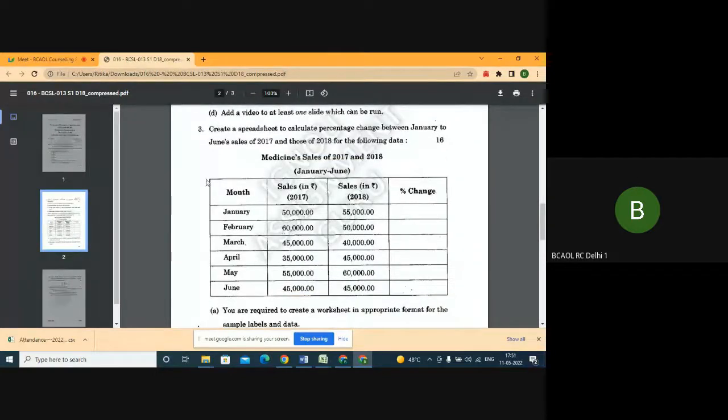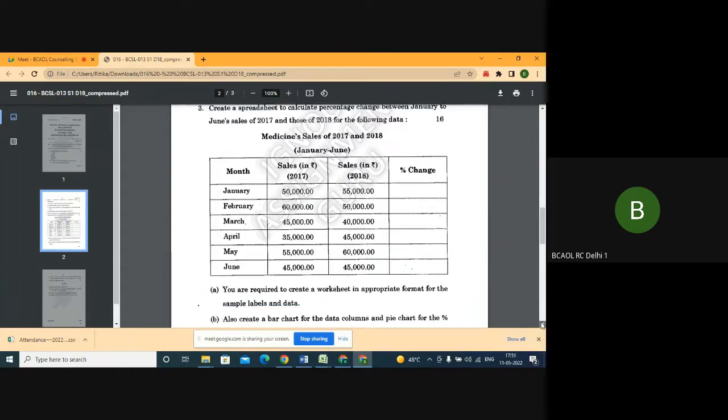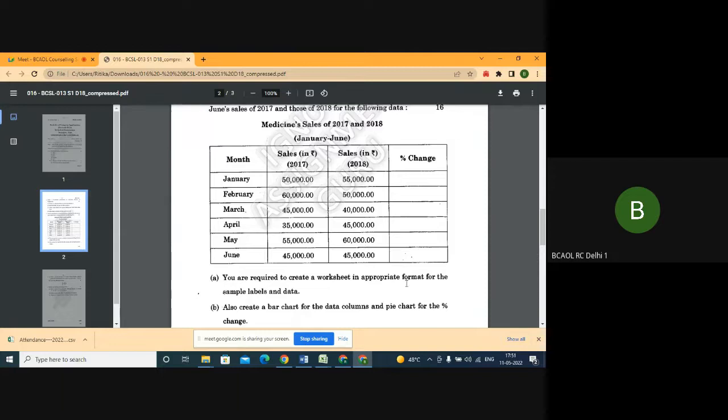There is a question: create a spreadsheet to calculate percentage change between January to June sales of 2017 and those of 2018 for the following data. Can you see the data? Yes, ma'am. So you have to calculate the percentage change for this data. That is your question. You are required to create a worksheet in appropriate format for the same labels and data. Also create a bar chart for the data columns and pie chart for the percentage change.